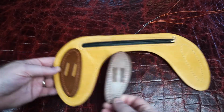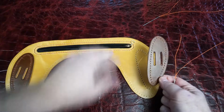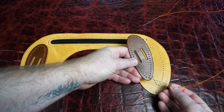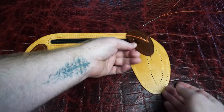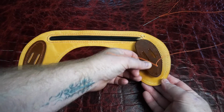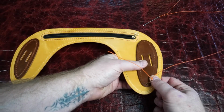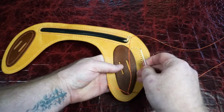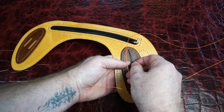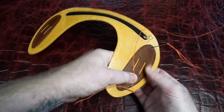Now we'll put these on before we do the boxing. And what I do is, you can see on the narrower side, that point has got a hole right in the center of it. So I'll just grab that, line it up with that one on there, and just start around one way or the other. If you want to throw it in your stitching pony, you can grab this other hole, get it lined up, so all the holes will be lined up, and put it in your stitching pony.